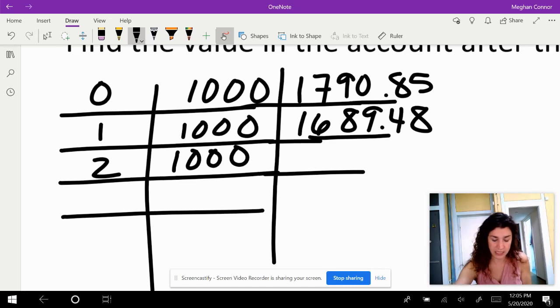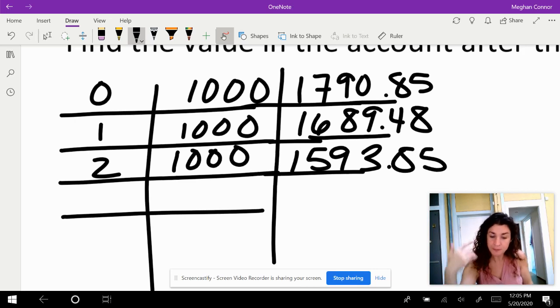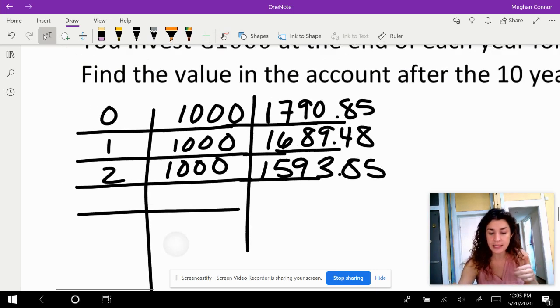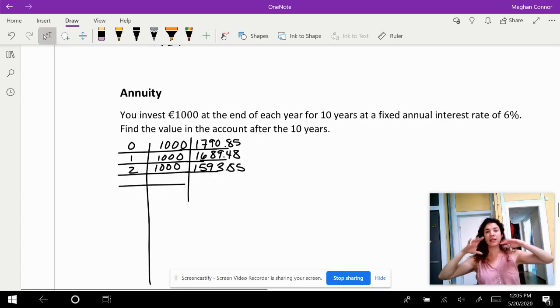Going down to future value and pressing enter again, and then it becomes 1,593.85. And it goes on. So that's the idea here, is that since you're not putting in one big lump sum where it just sits there and gains interest over time, you're putting in money every single year.